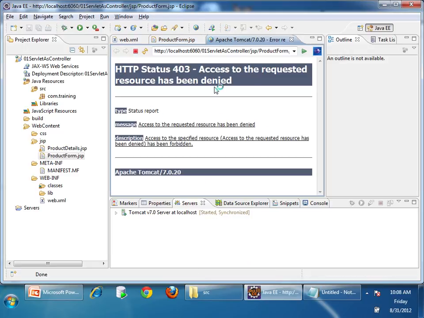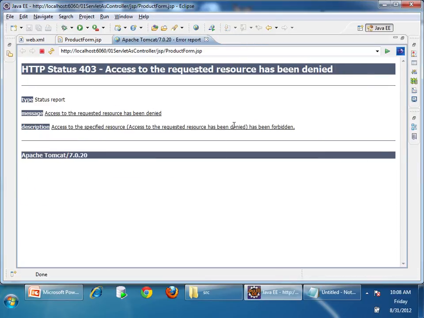What is it saying? Access to the requested resource has been denied because I said /JSP/* and I have kept a security constraint on it. I have not actually configured usernames and passwords. If I just give a security constraint, it will not allow. I got a 403, access to the requested resource has been denied.